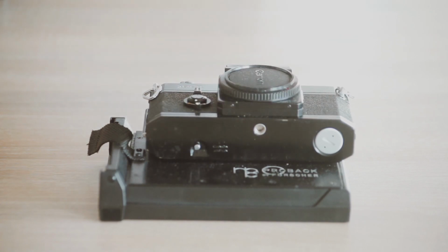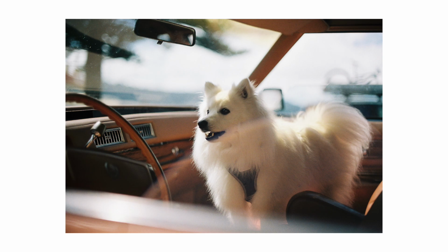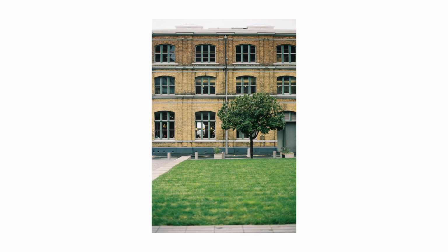Now back to my favourite camera, my Canon F1. It has taken some of my favourite shots. These things are supposed to be tanks, but upon the crown ranges, this camera decided to do me dirty. Now, as I mentioned, these things are supposed to be tough. Even back in the day, they were renowned for this.